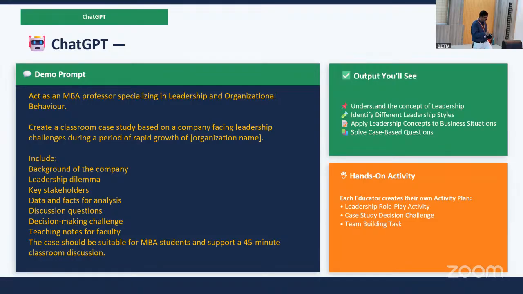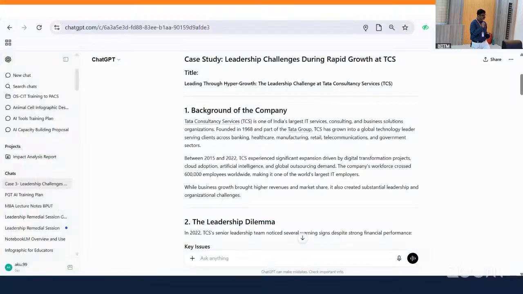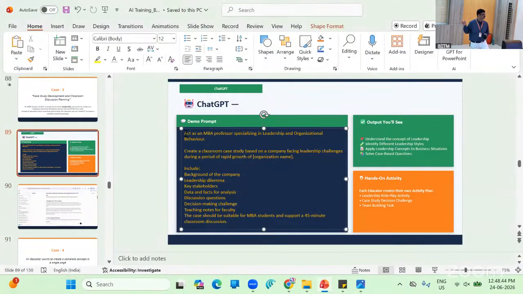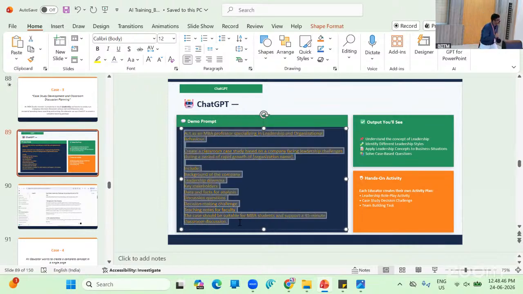For example, background of the company, what is the dilemma, what is the leadership issue, then key stakeholders, data and facts for analysis, discussion questions, decision making challenge, teaching notes for faculty. And the case study should be suitable. This is the focus. Suitable, copy.